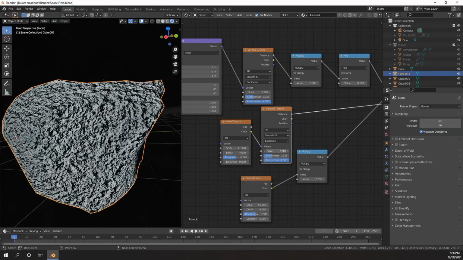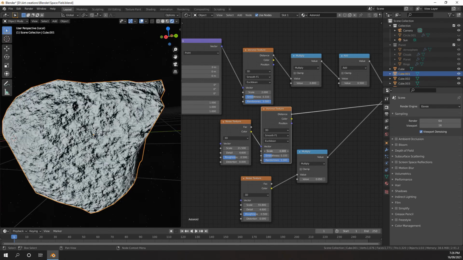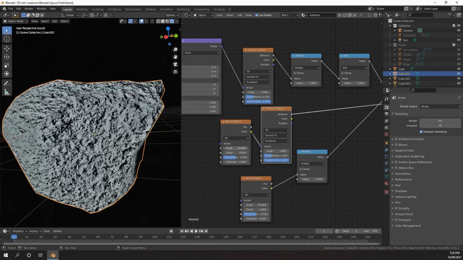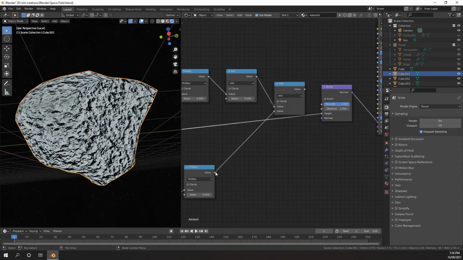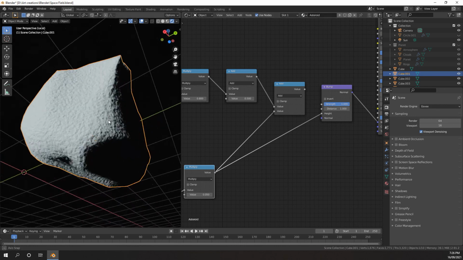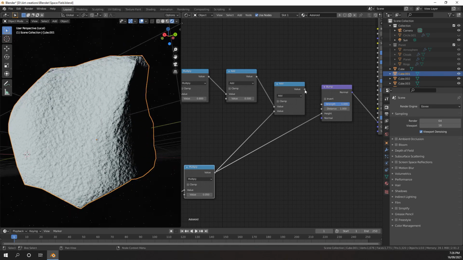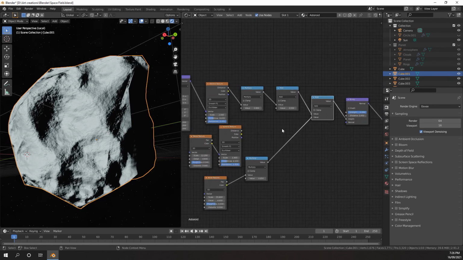Yeah, and you can see how it affects it. It looks pretty cool when you're moving it around. There we go. Something like that looks okay. And I'll just take a look at my smallest layer on its own as well. Yeah, there we go. Alright, and now I'll just put it all together.